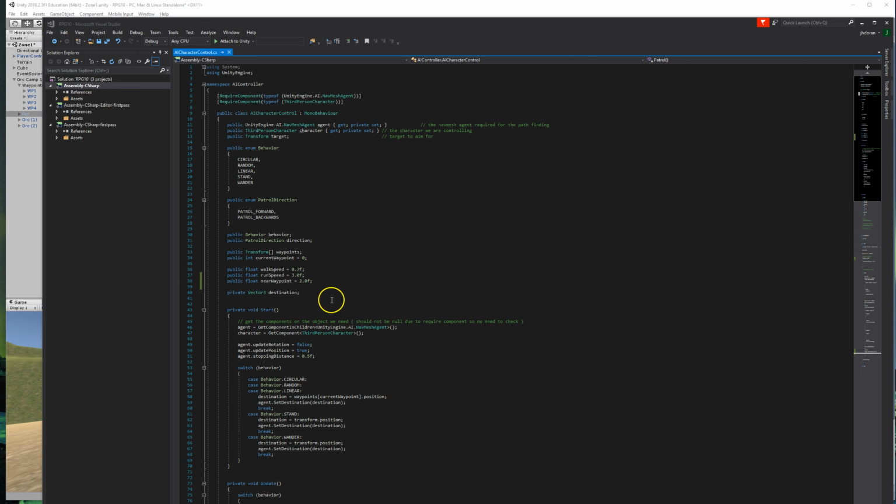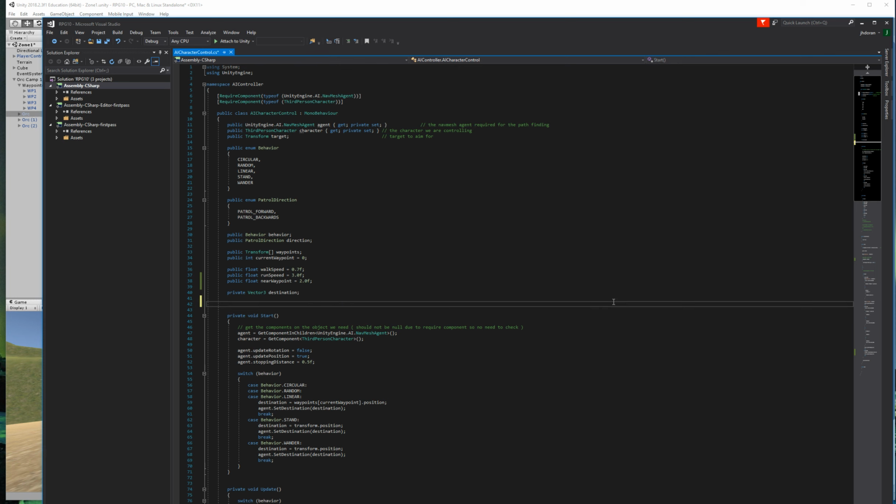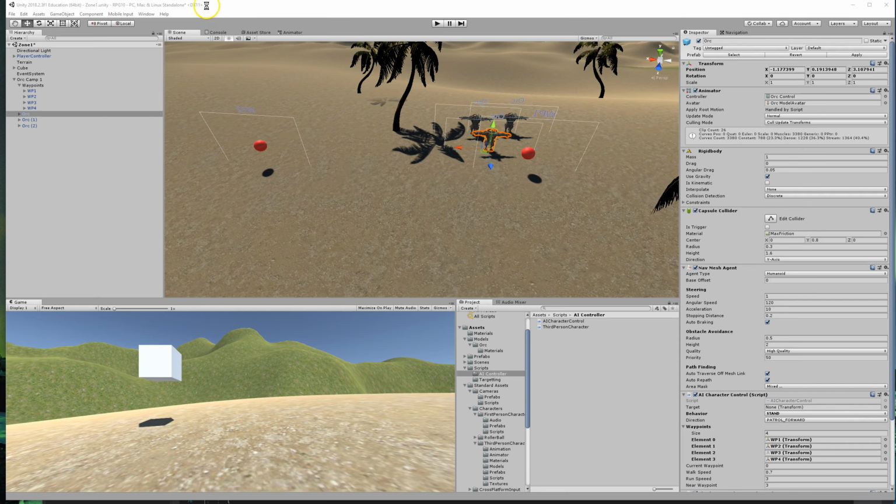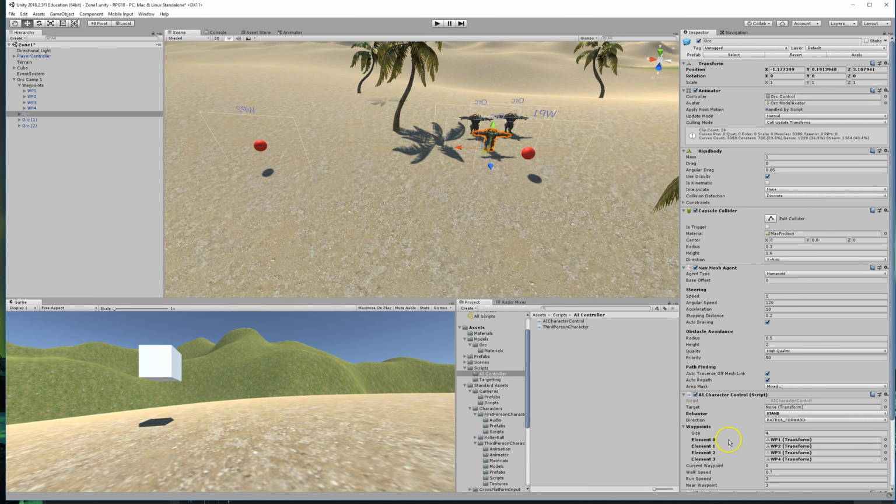What we will deal with is I need a way to specify the wander area. Okay, so I'll just make it a rectangle and save that off. And let's take a look at what it looks like in our inspector.